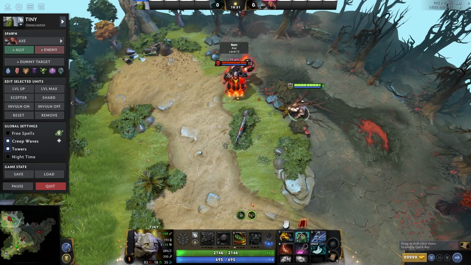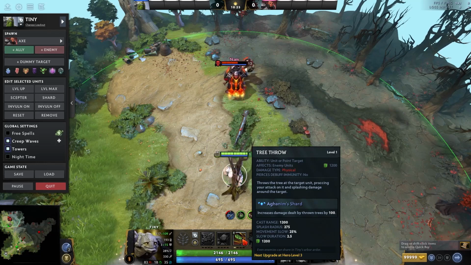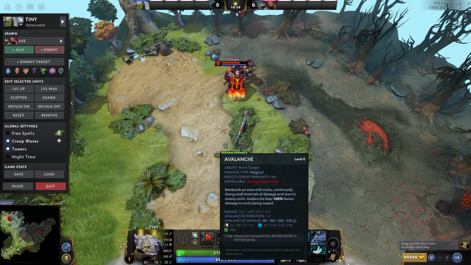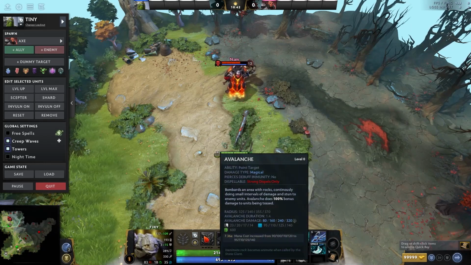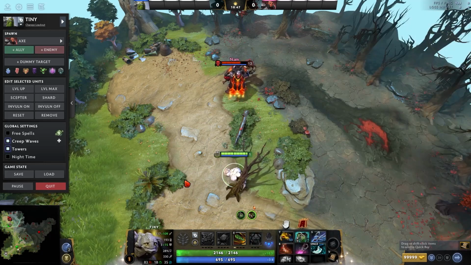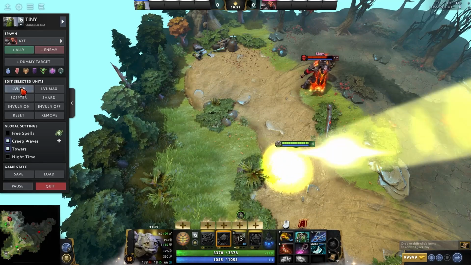You can obviously harass by throwing the tree and stuff like that. But this is really good also because you will get level 2 on the first wave. It's going to be better for you to secure all of that than get one of these spells, which is also hard to control. Level 1 toss is not that good. You're not going to be really last hitting with that. Level 1 avalanche, again, not a lot of damage. You're not going to be last hitting with that. So it's easier to secure your level 2, when you get one of your other good spells, with this tree throw.